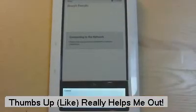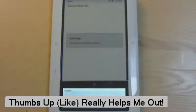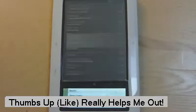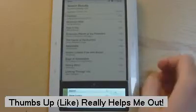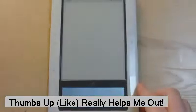Got to connect to the network. It has Wi-Fi and 3G. The 3G doesn't work very good here, so I got to set up the Wi-Fi. Yeah, Wi-Fi works blazing quick, pretty much. It's a lot faster than 3G. I only get like one signal here, or 1 bar. But yeah, it works pretty fast as far as loading pages goes.